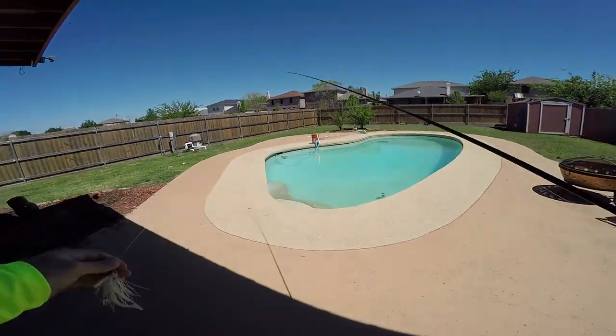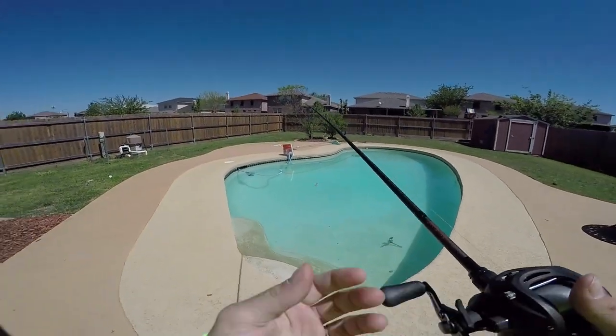Or weightless fluke or mojo rig fluke. One of the two. You guys have seen them underwater, so I'm not gonna show those either. But we'll head outside. We'll take a look at this swim jig real quick. It's not really that crazy. You guys will see here in a second. So next is the swim jig. It's really self-explanatory. We'll see what this thing looks like underwater.